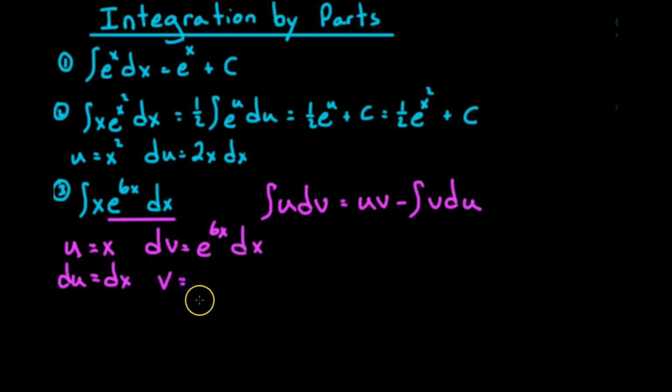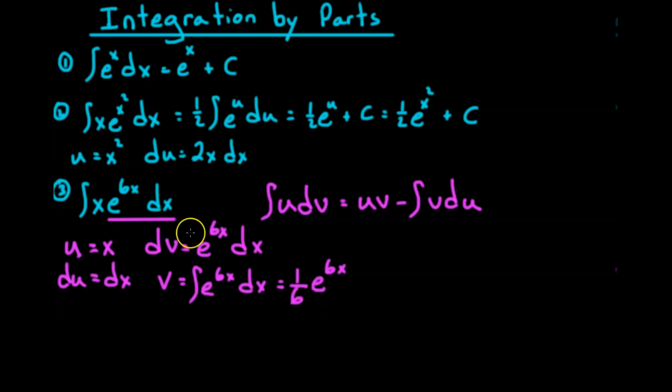So v is going to be the integral of e to the 6x dx, which equals, alright, we're going to divide by the derivative of 6x, which is 6, so it's going to equal 1/6 times e to the 6x. We're not going to add our plus constant term here because we're just going to add that at the very end, because the constants will just add and give new constants. So when we're done the whole problem, we'll add our plus c.